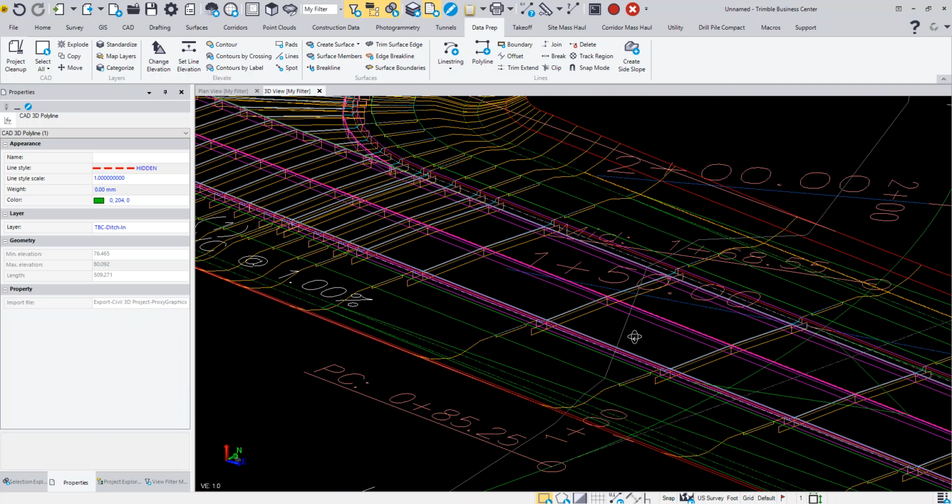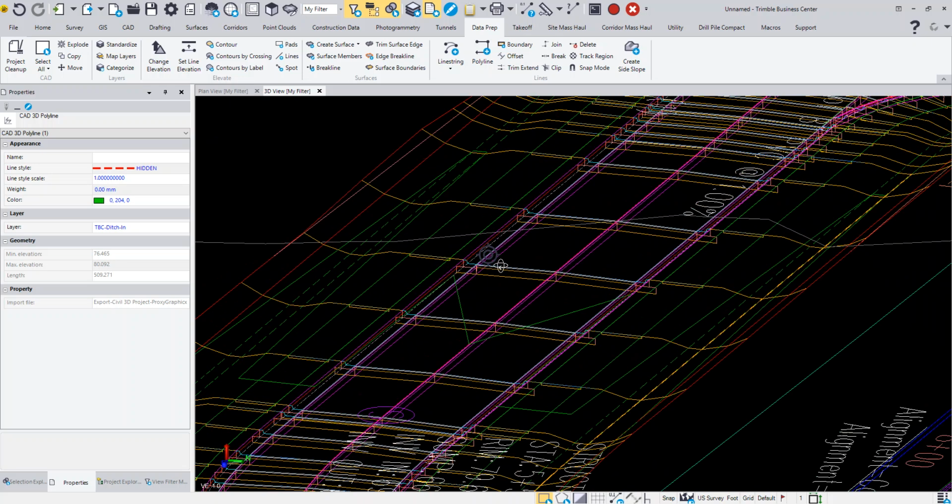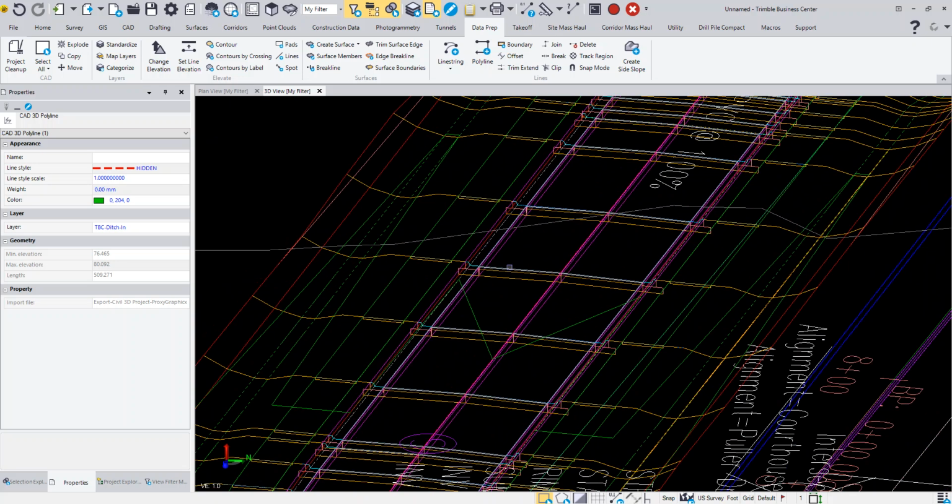So I must be just using the same layer. So by doing that, I can name these objects and then use these in the corridor or other operations, but mainly in the corridor function for doing takeoff, building a surface. But I've got data that's now already separated. It's going to save me time. I don't have to go through and manipulate it, and it's a whole lot easier to work with.